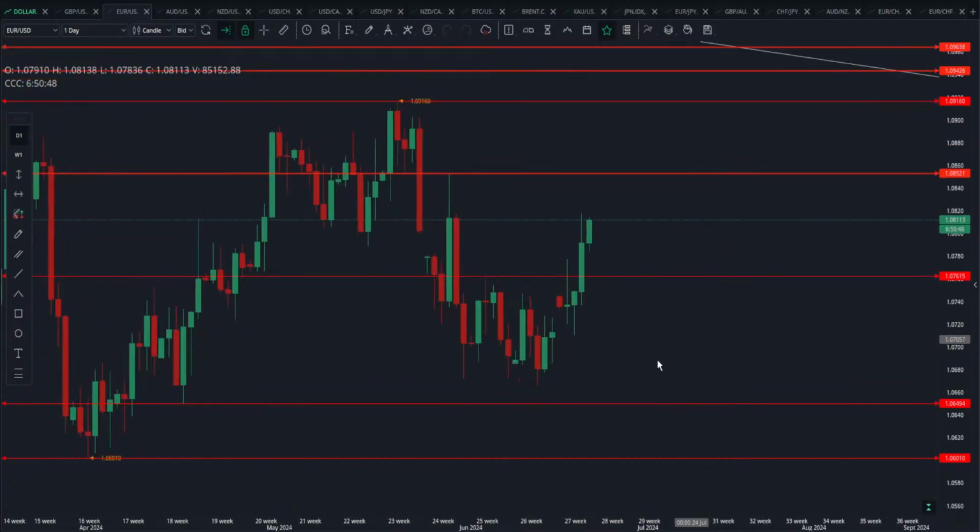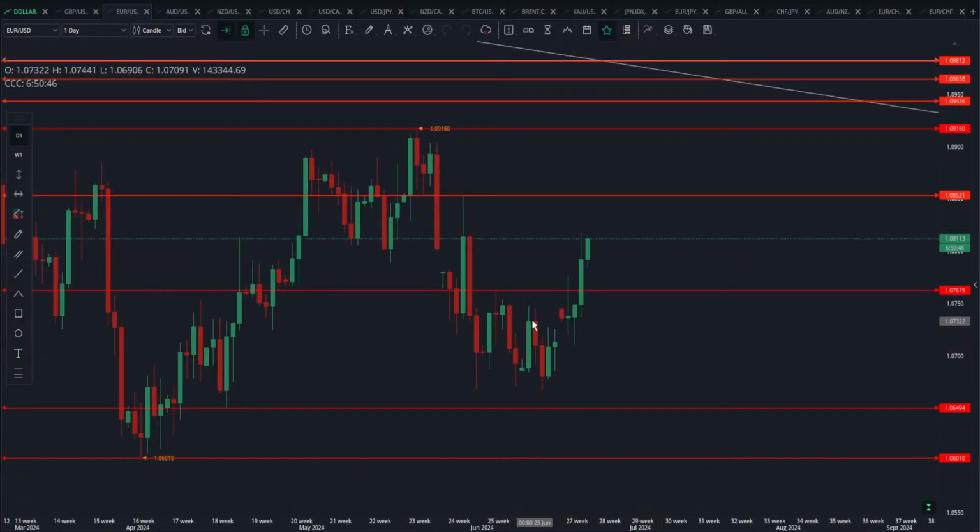Euro dollar, the euro, we witnessed when we had a triangle over here. I was talking to you about a potential breakout to the upside, and you can see that the price is, thank God that today it is a holiday and curtailed trading. Otherwise, I think the price would have met the target of 1.0850 today itself. But let's see if tomorrow or the day after it meets that target or not.